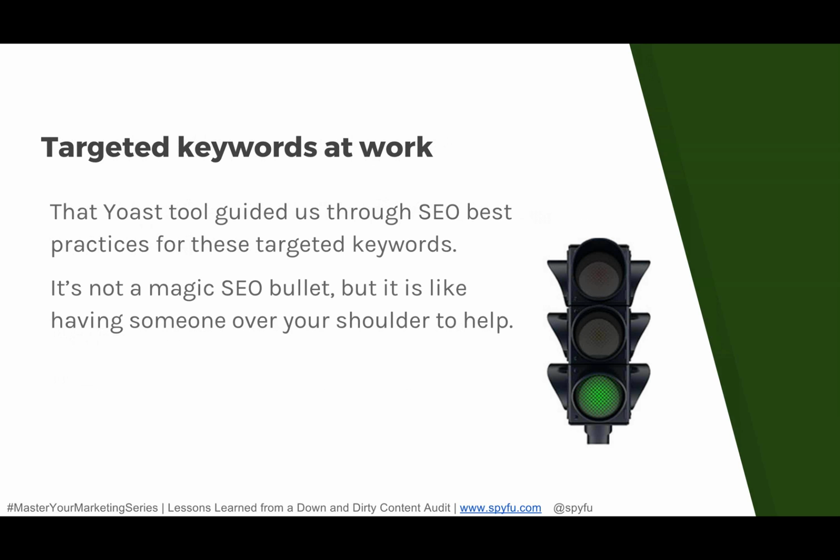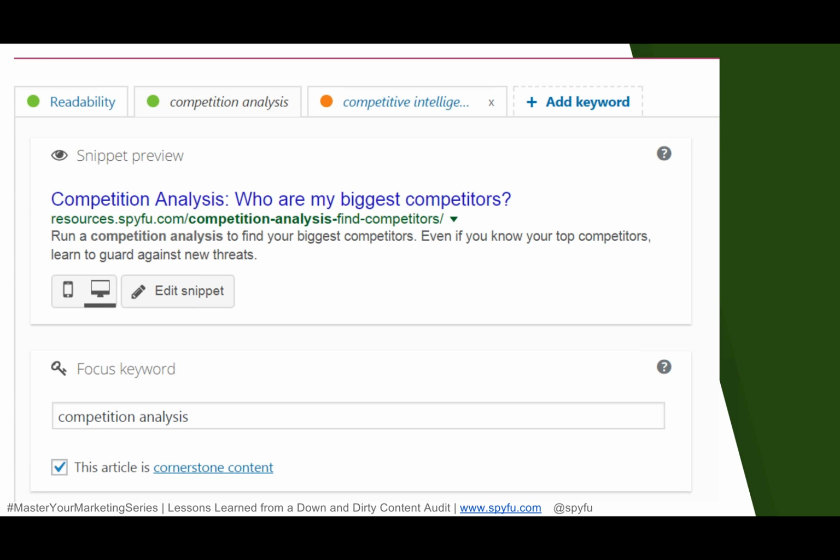And in order to get a green light, you probably need to use the keyword itself that you're targeting in the content, and probably in the H1 tag and maybe the title tag. I included some screenshots in the next couple of slides of what it looks like when you're in the tool. There's the first half. So here's just an example from an article we're working on. And you will not have green lights in everything.